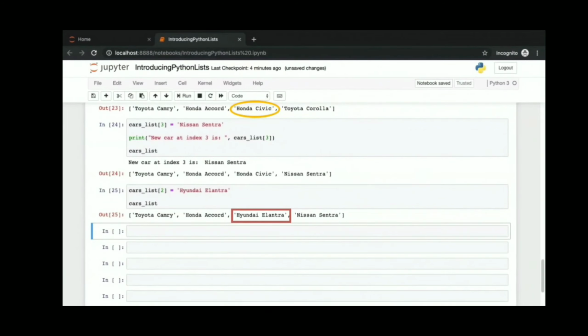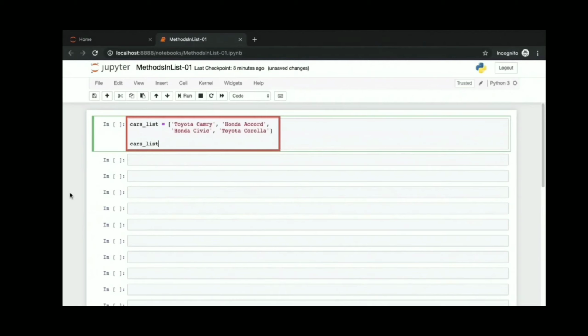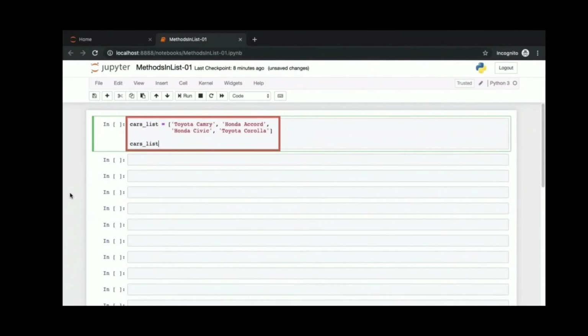Now let's perform simple list operations using lists. We will work with the same list that we had set up earlier, the car_list with 4 cars. This is a list of strings, containing the Toyota Camry, Honda Accord, Honda Civic and the Toyota Corolla.